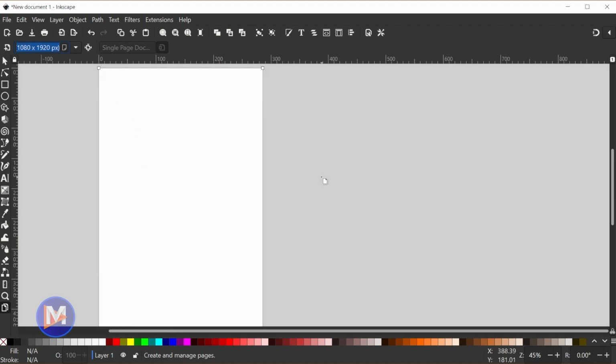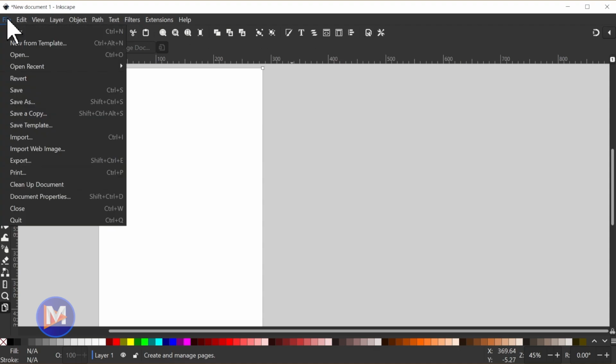One issue with changing your document size using this method is that the rulers are still going to be in whatever the original units were for your composition. So in this case, my units are in millimeters. What you can do to change this is come over here and click on the document properties icon, or you can go to the document properties by going to File, Document Properties.